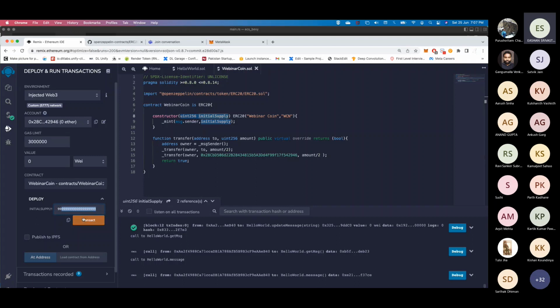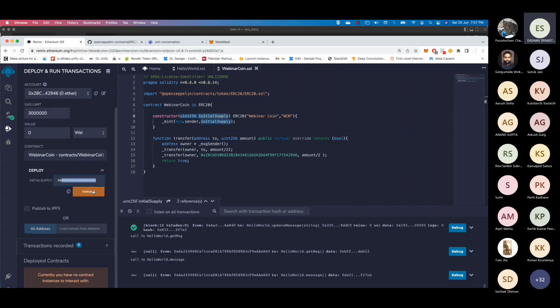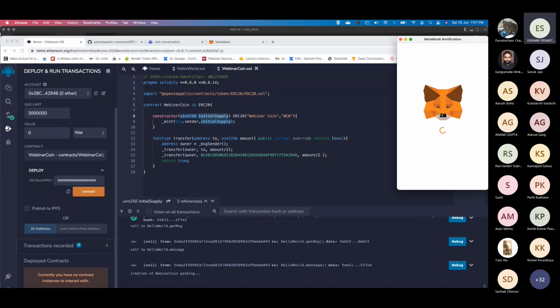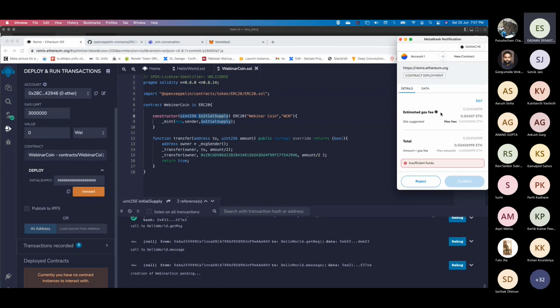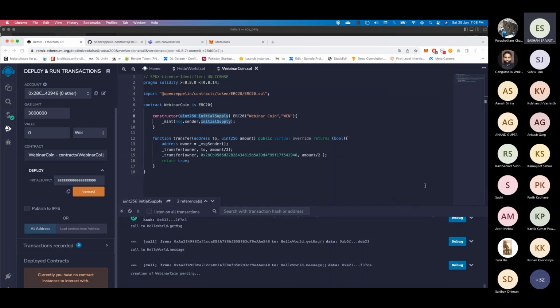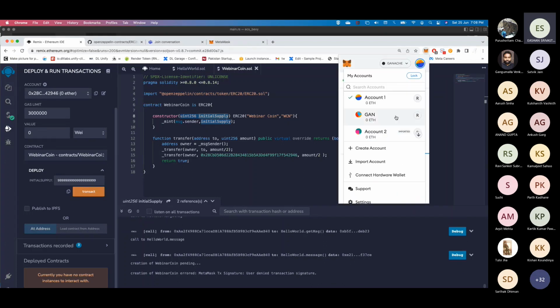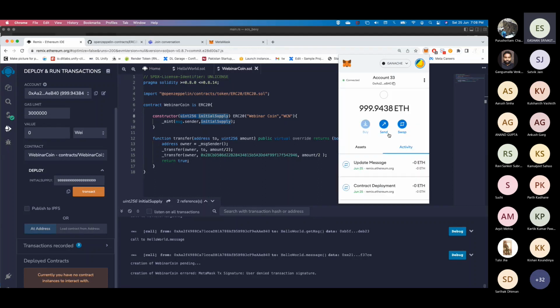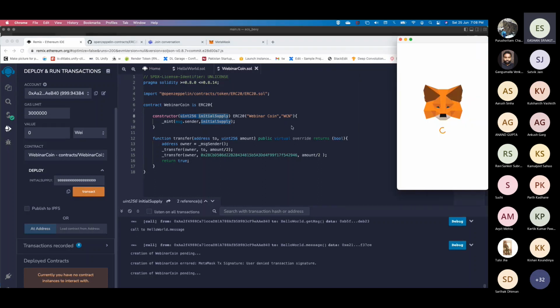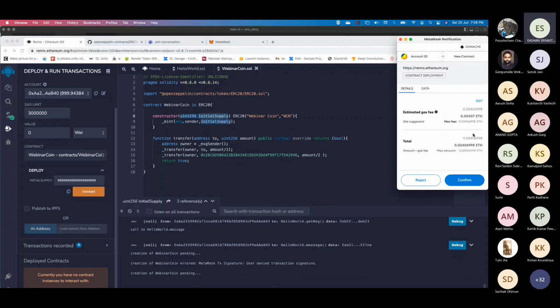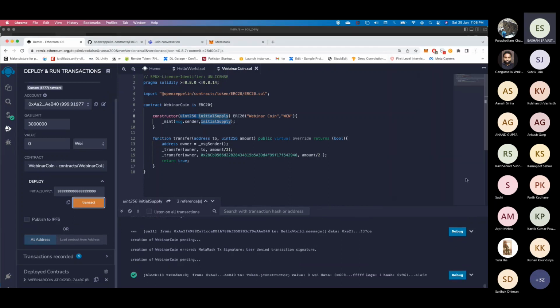So we will give an initial supply of this. Let's see what happens. Once I click transact, because I'm making a change to our system, it is asking, okay, this is account number 1, and it doesn't have funds. Which has funds? The latest account that is connected to Ganache. So I will move to Ganache. This is my latest account, and now this will have funds. Now funds are there, so I will say confirm. It has confirmed and it has deployed. So let's see.